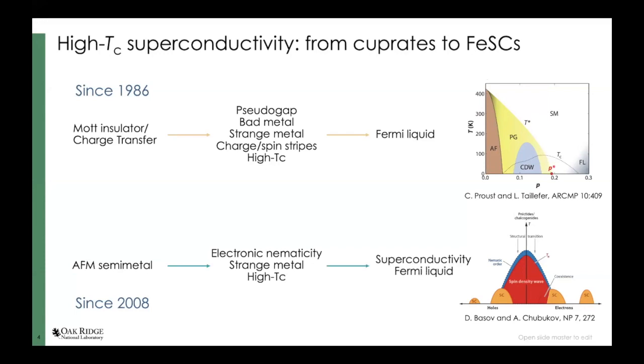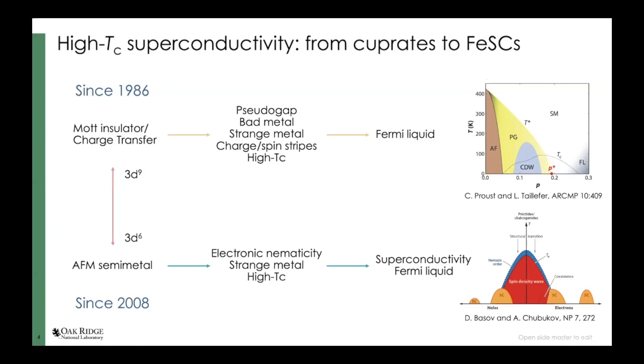And if you keep doping, depending on which side you dope and which material, for most of the time you easily get a Fermi liquid or superconductivity. For example, for the barium potassium system, you have a superconducting ground state all the way to the fully potassium-doped side. So there's no superconducting dome, basically. So again, if we compare the phase diagrams in the early days, people always said there are many similarities. That's why we borrowed a lot of concepts from the cuprates, but it turns out there are more differences than similarities.